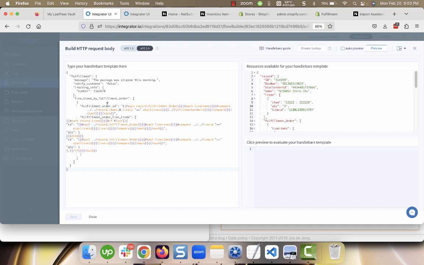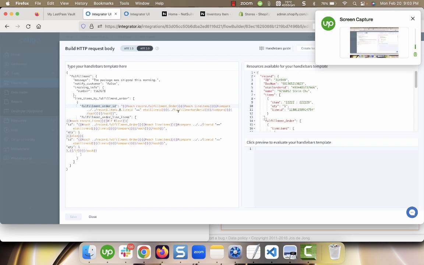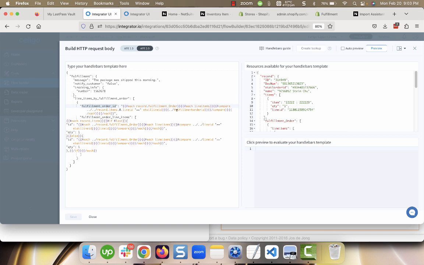So we basically have the underlying JSON structure, and tracking info is hard-coded, but when it comes to the order ID, we have this formula that looks for the e-tail line ID. The items line ID.